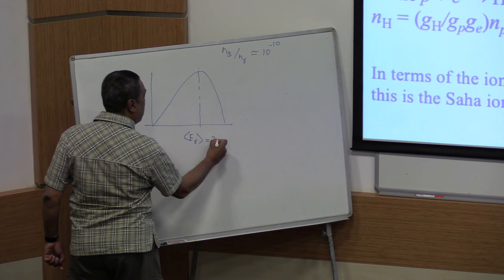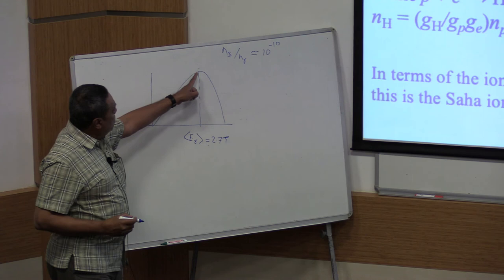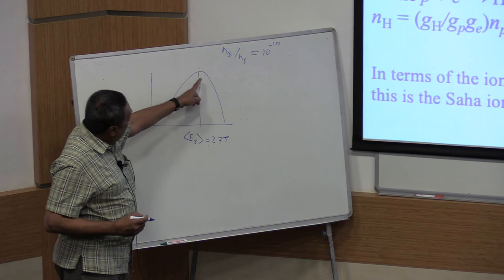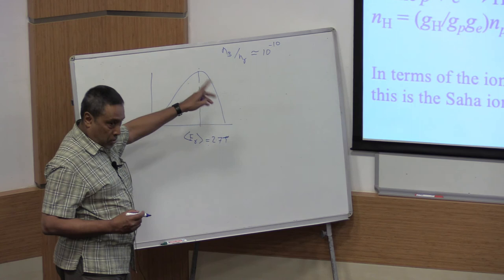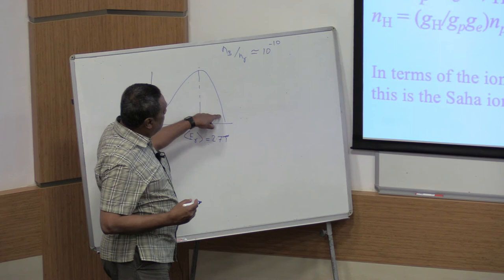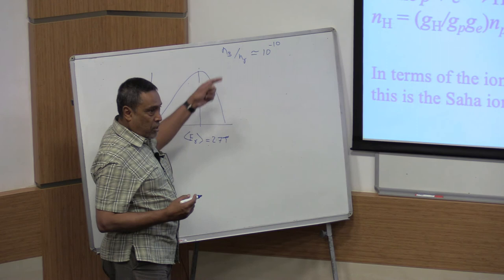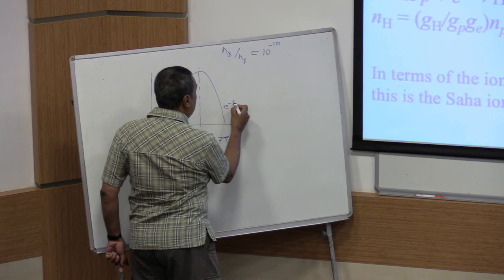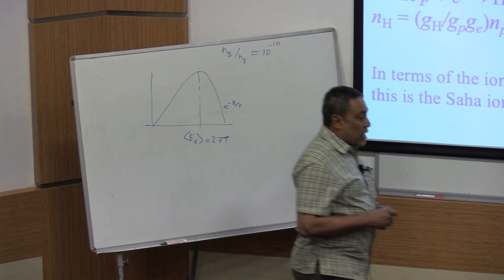So if this thing is at 13.6 electron volts, I have photons of much, much higher energy here, which can still break up the hydrogen atoms. So I need to drop to a temperature which is sufficiently low that the photons in the Wien tail are not sufficiently numerous to break up the hydrogen atoms. Get it? Because this thing is dropping as e to the minus E over T, okay? So in other words, it's dropping exponentially, but something you should keep in mind is that e to the minus 10 is 10 to the minus 3.